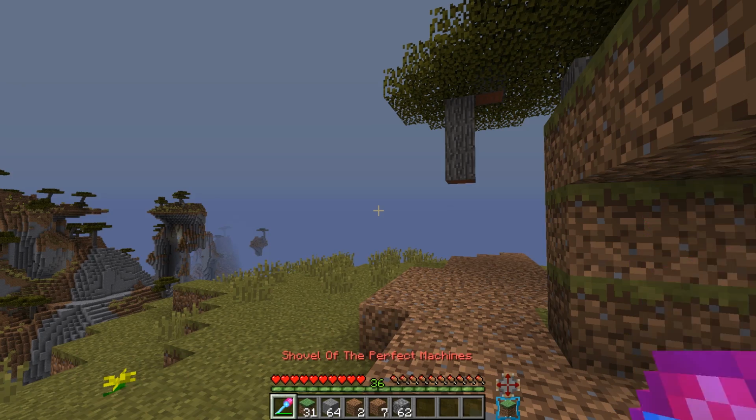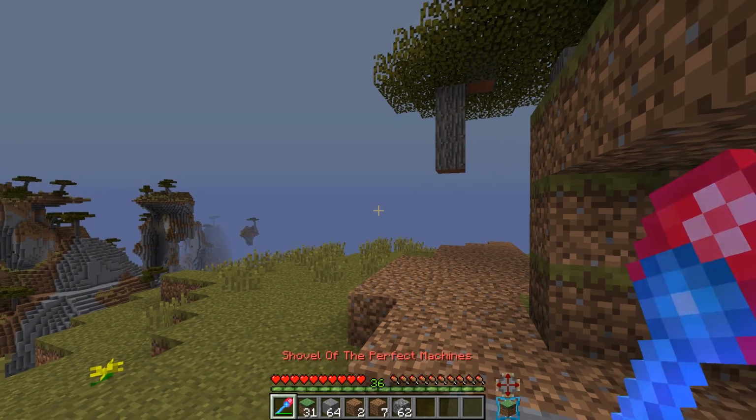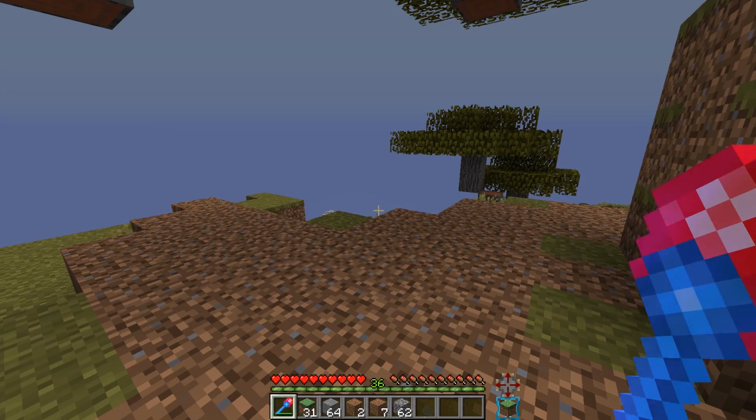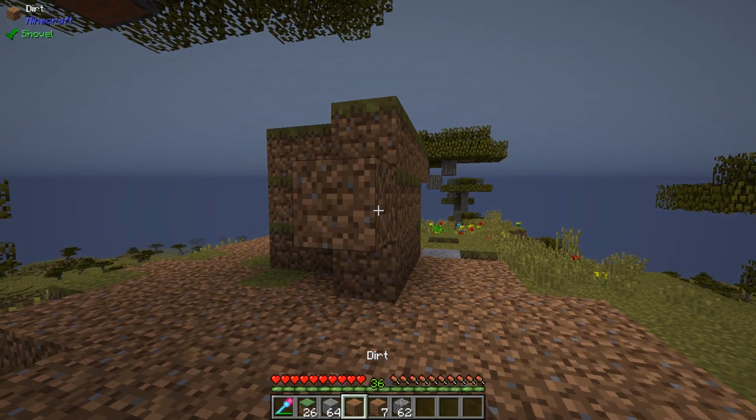If you hold control and then use your mouse wheel to scroll up and down, you can switch between those 2 modes. Now, the pistons have these arrows going to the outside. In this mode, it tries to place blocks around the block I right click on.